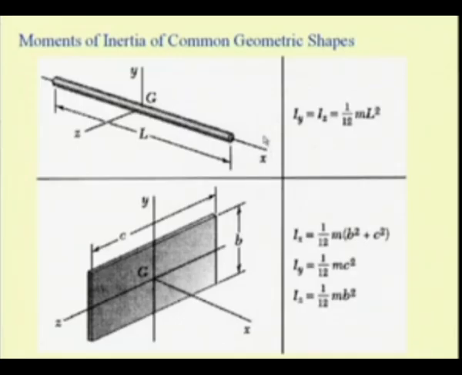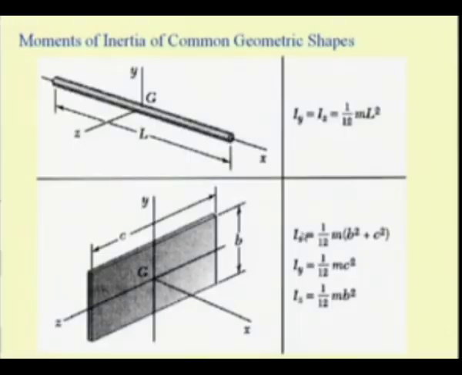Okay. So, now let us see for this plate. We have already solved this example in a more detailed way. If we have these as the dimensions, let us say C and B as the width and the length of the plate, and all these frames of references that are shown are the centroidal frames of references. If we know the second moments with respect to these centroidal frames, then it is possible to compute with respect to any other parallel planes or axis.